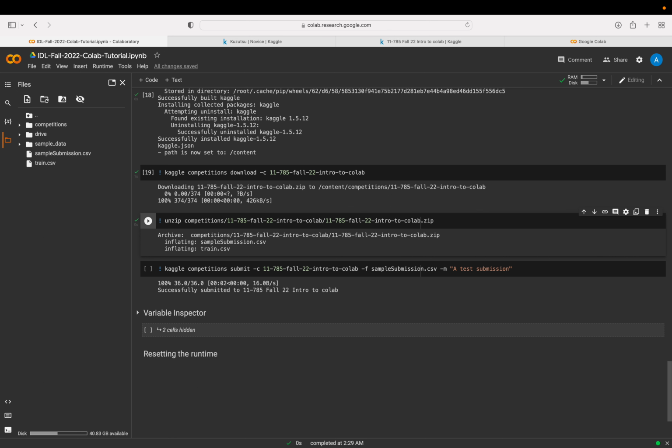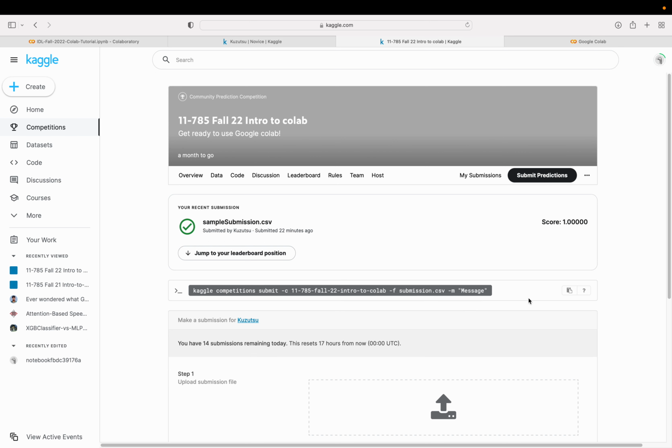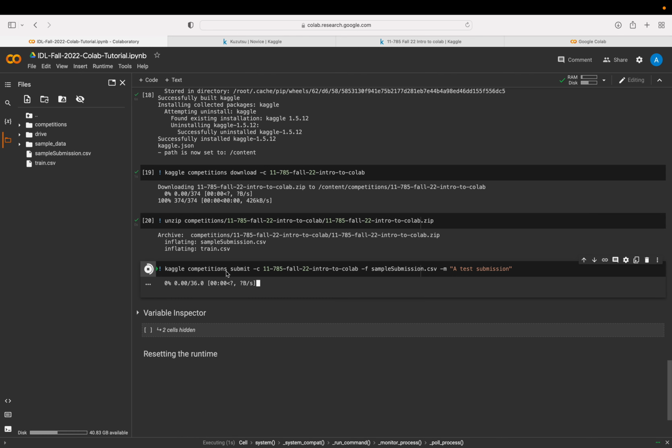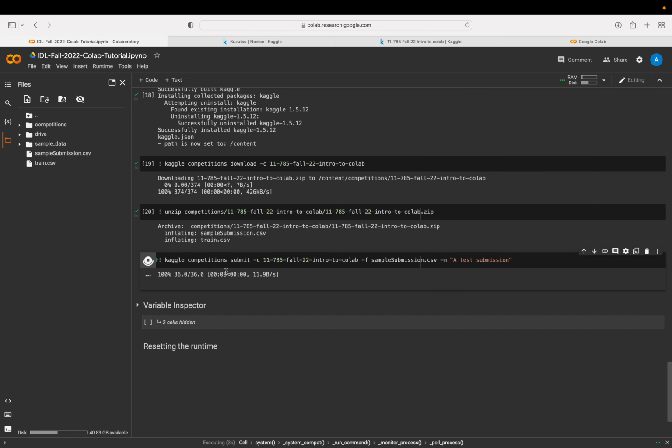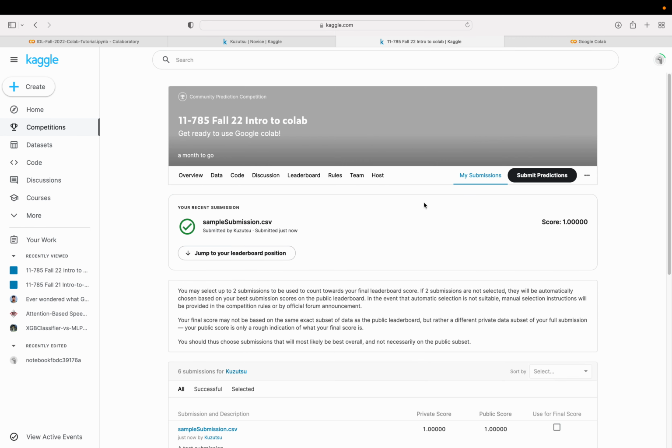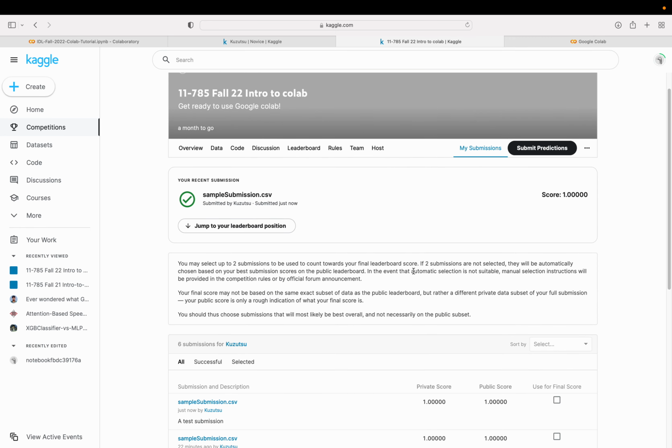For that, you can navigate to the submissions tab on the competitions page, and there you will find the Kaggle command to submit to that competition, and you can add any message that you want, and then you can execute the cell, and it will directly submit the file to Kaggle. So now we can see that the file we just submitted from Colab is successfully submitted to the competition.